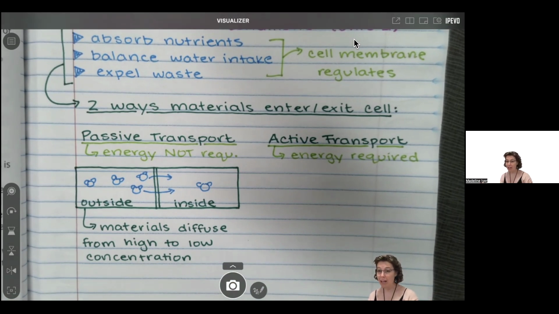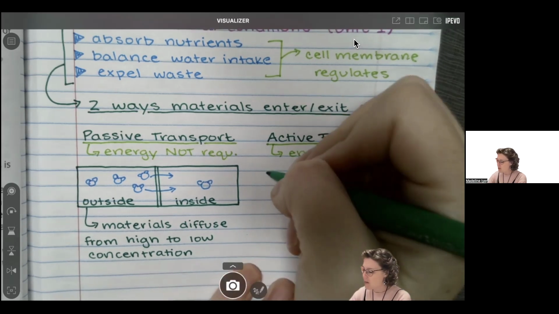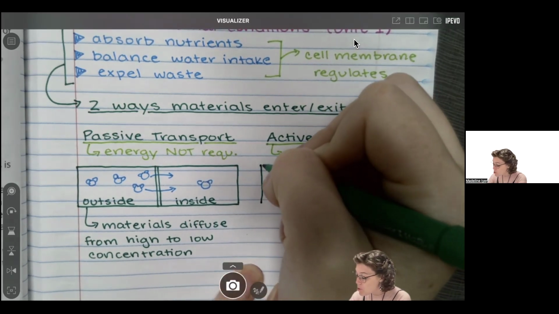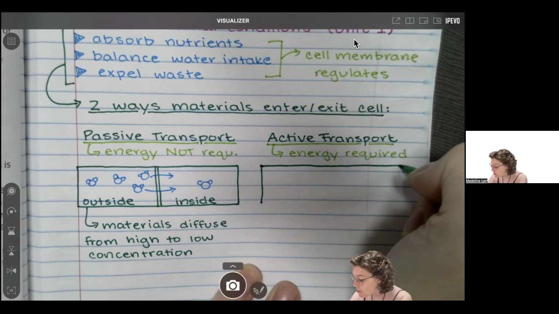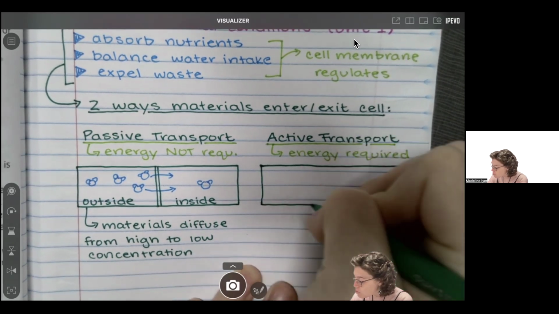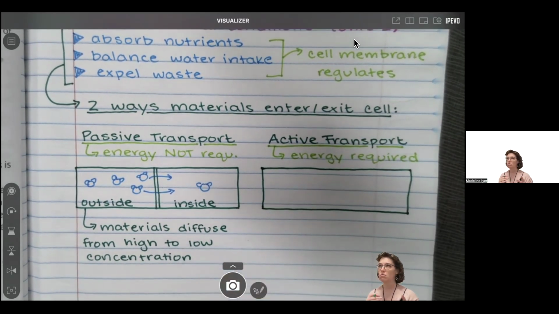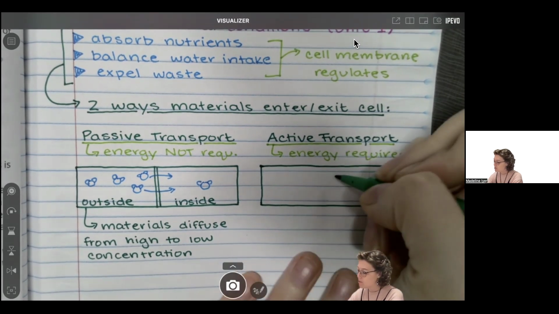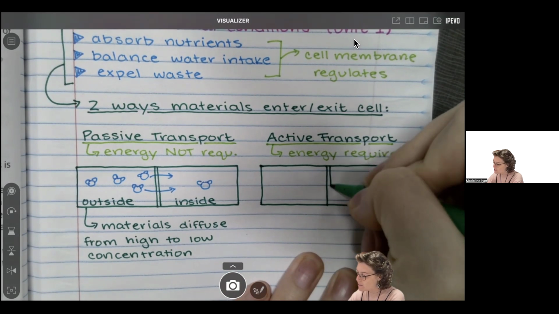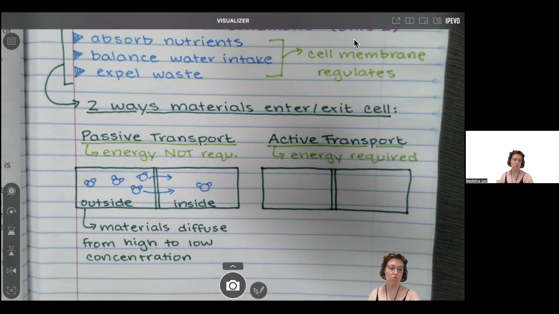But if you wanted to keep getting water out of the gummy bear, if you wanted to turn it into a little shrivelly gummy bear, you would have to somehow pump the water out of it. Maybe you could dry it out, turn it into steam in the oven. Because you're moving things against their concentration gradient at that point, you would have to add energy. And that's what's going on in active transport.